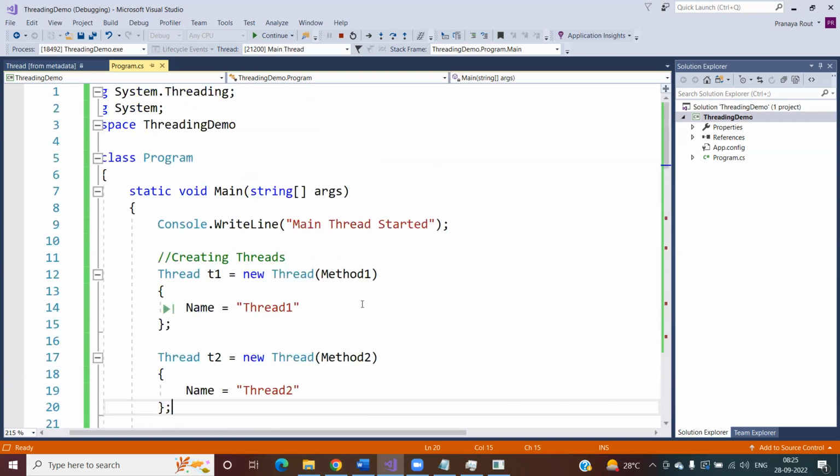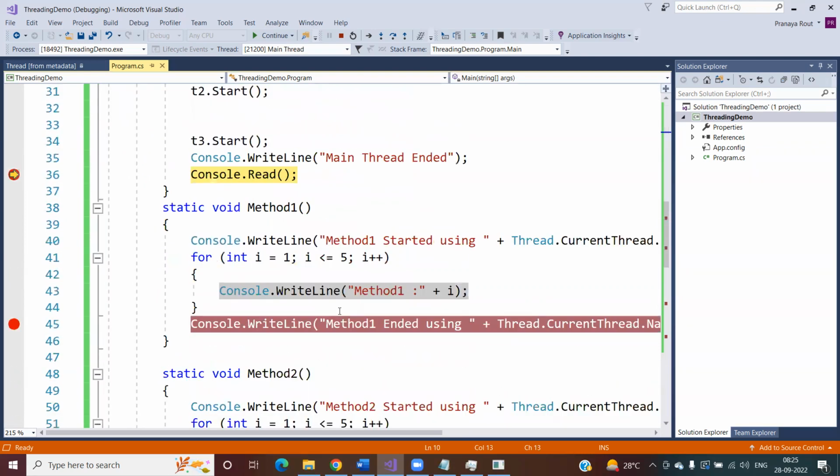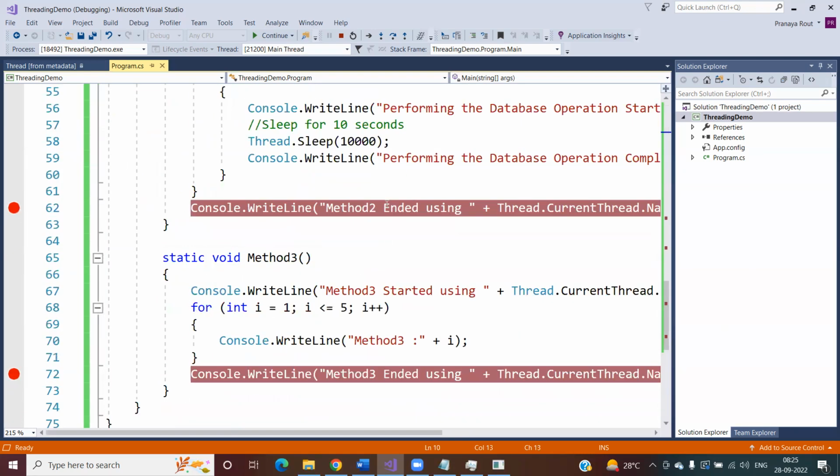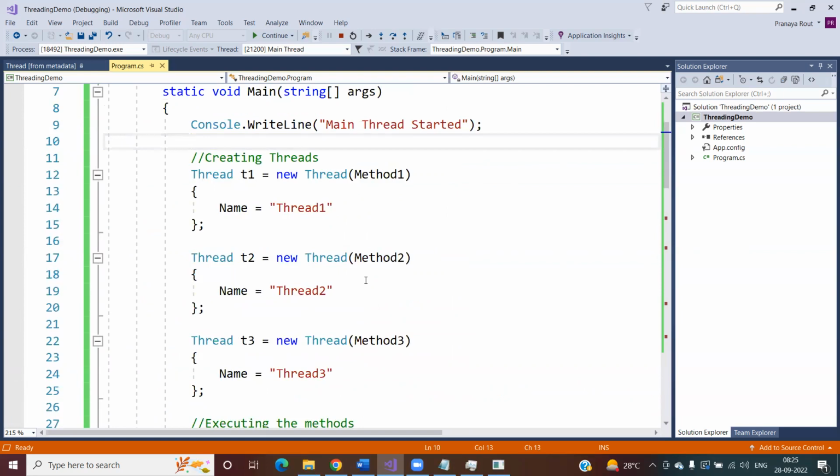Sir, is there any instance where the system itself creates multiple threads for its use, or do we need to specifically tell the system to use multiple threading?